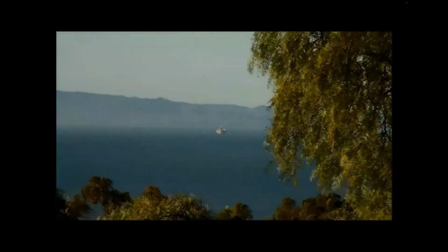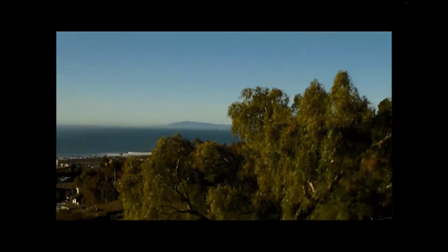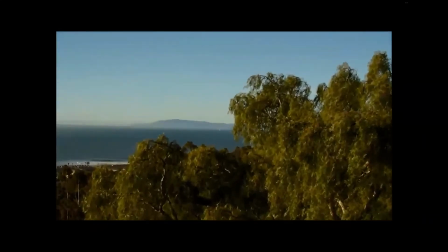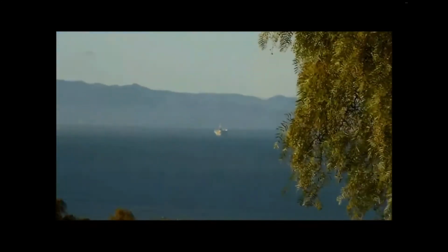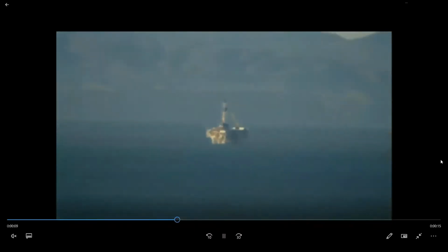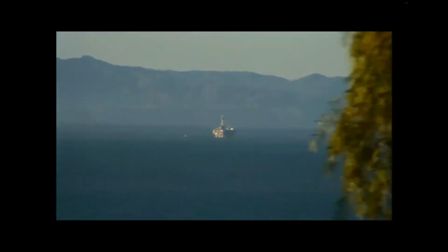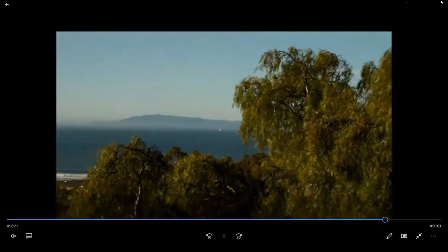When it zooms in there at the very end, you'll notice it gets all pixelated. That is when the camera goes into the digital zoom. The camera has 30 times optical and 12 times digital zoom. When it gets in here, I'll tell you exactly where it switches over to the digital. Right there. So just to show you what the capabilities are of that. Go to the next recording.